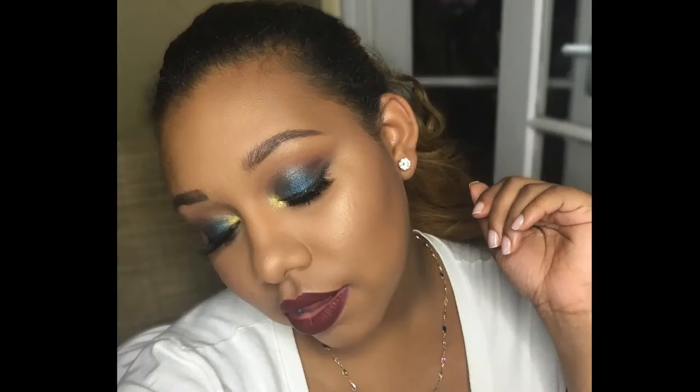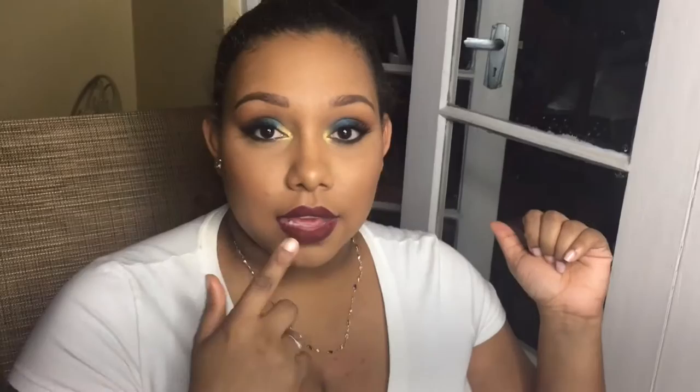This look today, I actually use color, which I never do. And so I went with a matte red, vampy red, to complement it. I wanted it to be colorful but sexy. Because I had to throw in a little bit of me still, so I still have the warm tones in my crease. It's still a little smoky. The lashes help with that sultriness. And the dark lip, as I said.